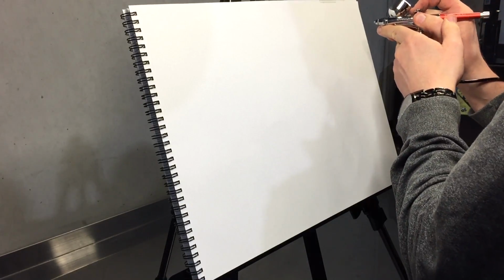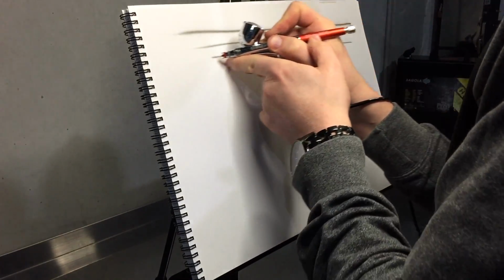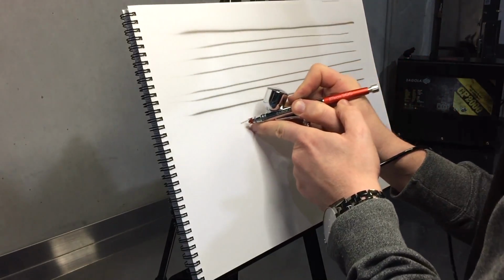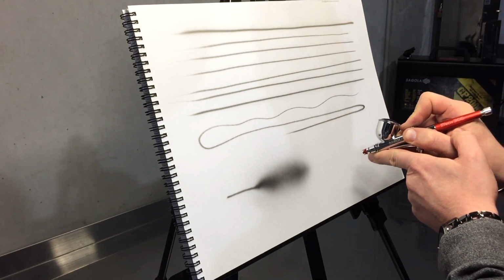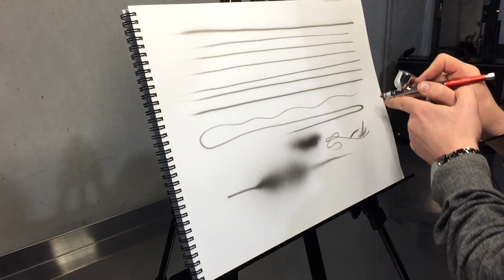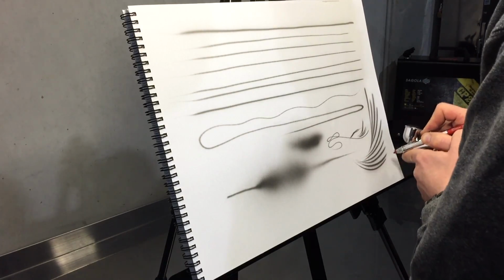Okay, so I've got some black water-based paint in there. Gonna spray out. So pretty nice control. So I've thinned the paint out quite a bit. It seems to be running nice and smooth.